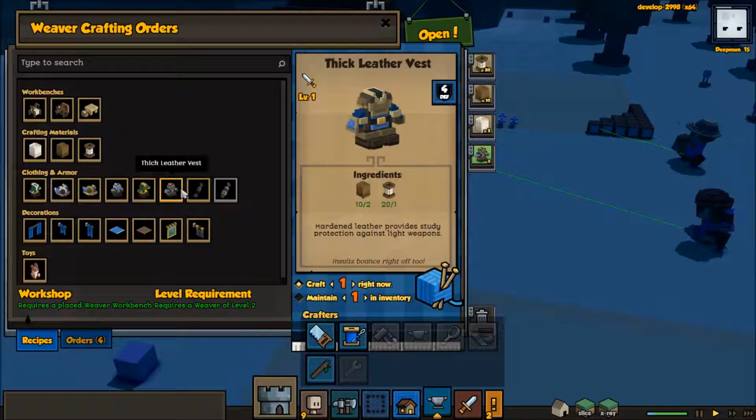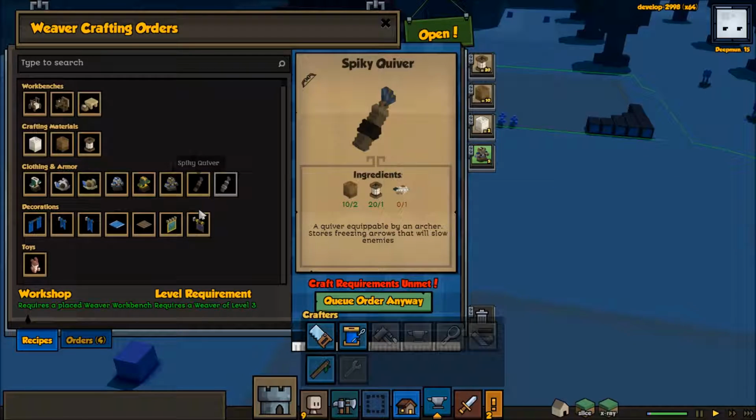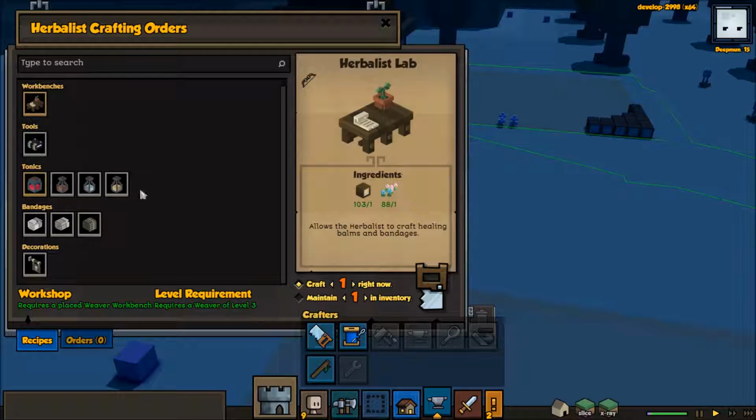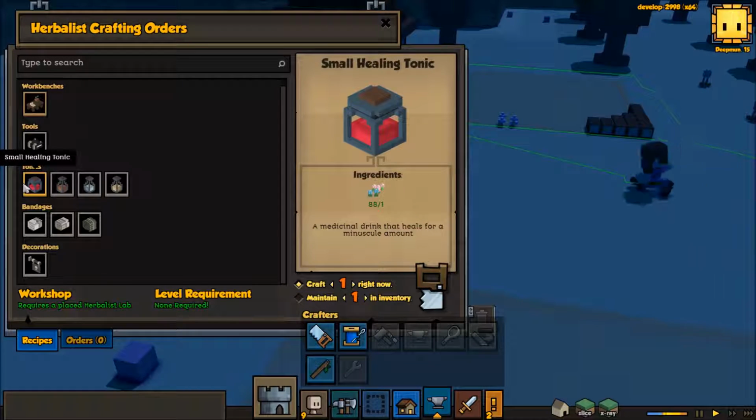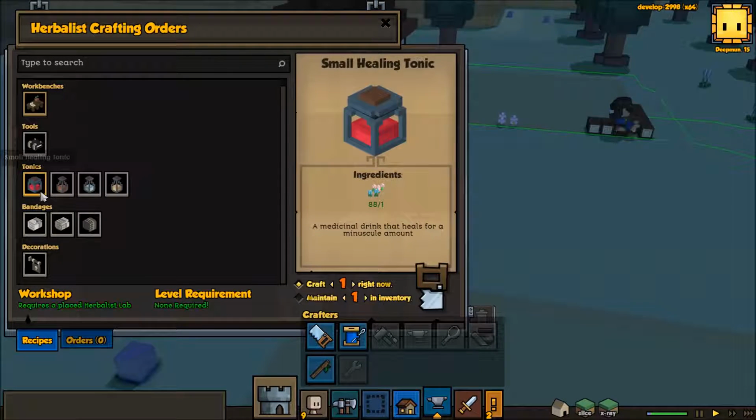I might as well read this. Thick leather vest. Hardened leather provides sturdy protection against light weapons. Quiver, don't really need them right now. Anything right now from you? Are you keeping these in inventory? Keep them in inventory until we get more bandages. Yeah, you need inventory.